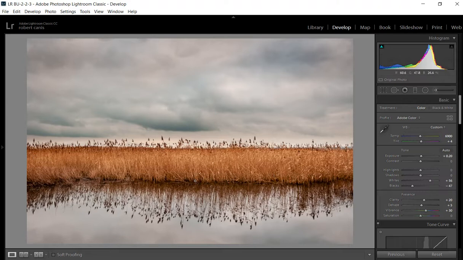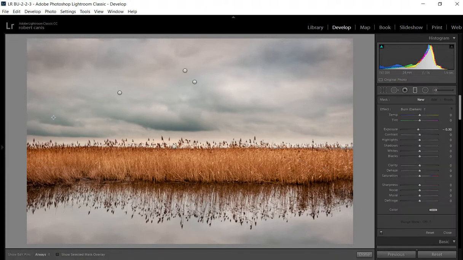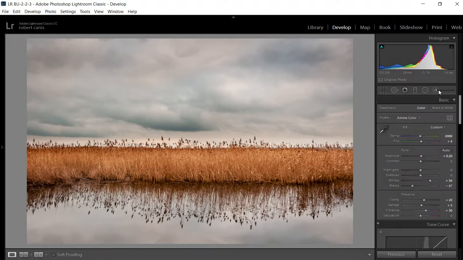And if I just wanted to affect the reeds and not any other part, i.e. the sky, remember that I said in the beginning that the graduated filter can only come from the sides, from the top, from the bottom, but never just a small area in the center. So there are two ways that you can do this, as I mentioned, either by the adjustment brush or the radial filter. The radial filter would handle this situation well if I wanted to lighten or darken just the reeds.